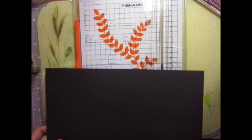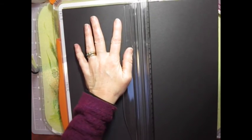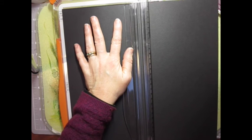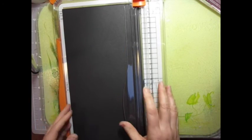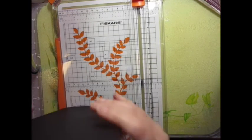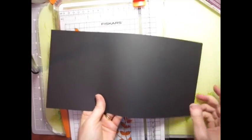So there we go. This is a 12x12 sheet of cardstock, folks. And I'm just going to cut it in half at the 6-inch mark. And this is where we find out it's not really a 12x12, it's probably a 12x11 3/4 or something. Anyway, take no notice of me. So what you're going to be left with is two 6x12, yay!